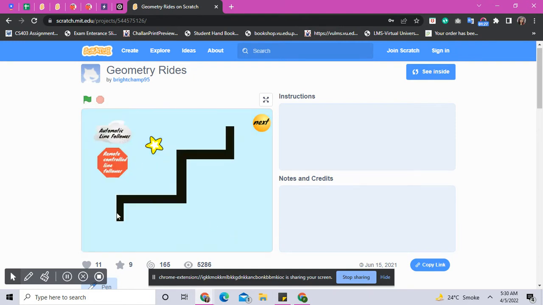And what's next is the automatic line follower. What it does, it starts from here to here and it follows the line exactly. It has a remote control line follower on button. So we are going to put, yeah, exactly. This is what it's going to do. Remote control line follower. The star would be on this position. And when we press that, it presses that. Perfect.